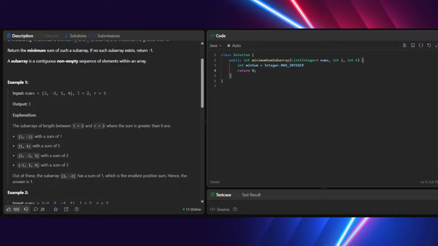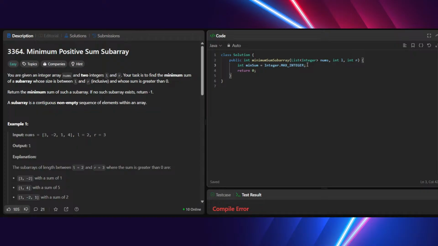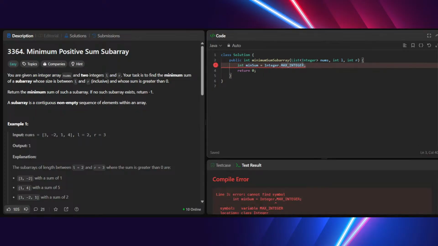It won't. It's not, it's called something else. I forgot what it's called. I can take some large value.